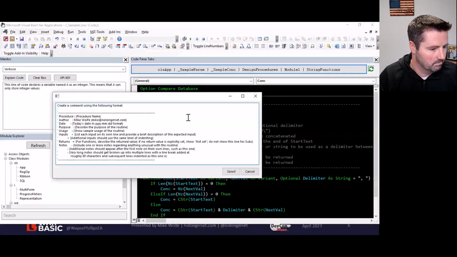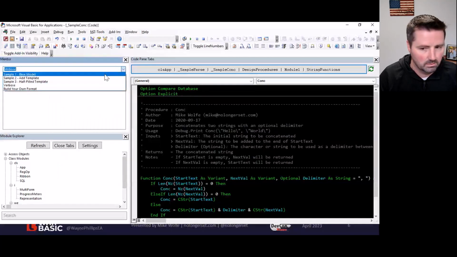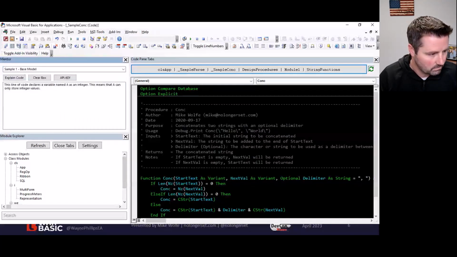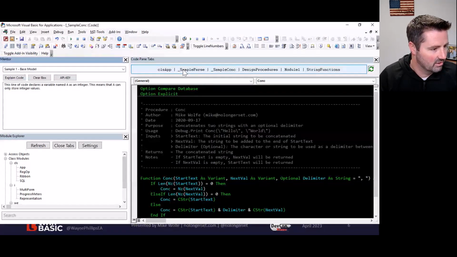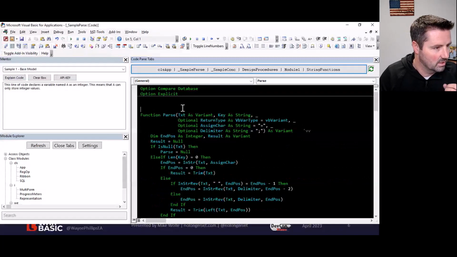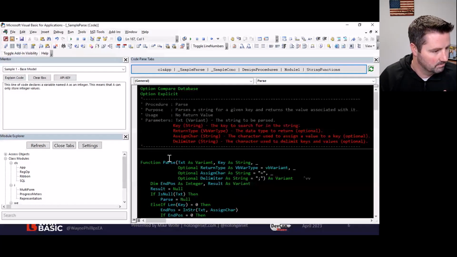So if I wanted to use a different format, these are some of the base formats that he put in there. So if I come in here, there's an option in there to comment out the entire project, but anyway.